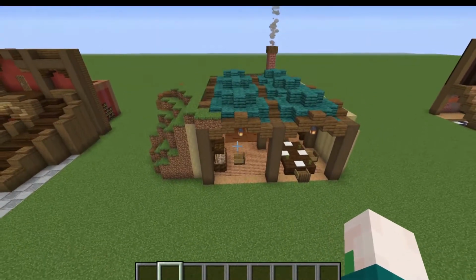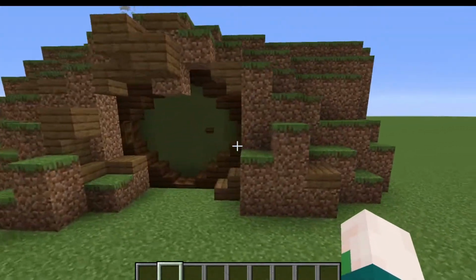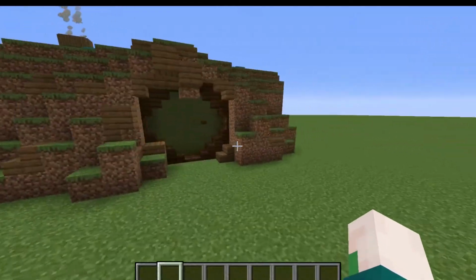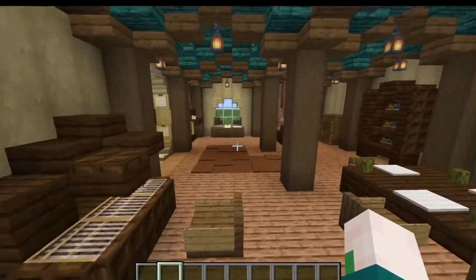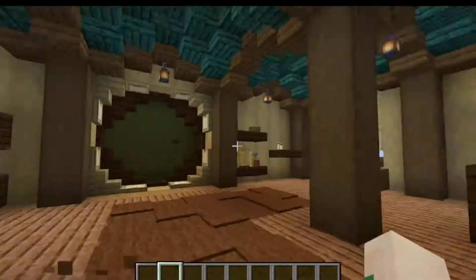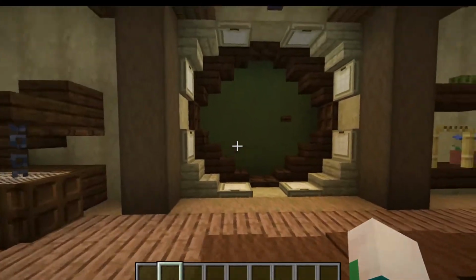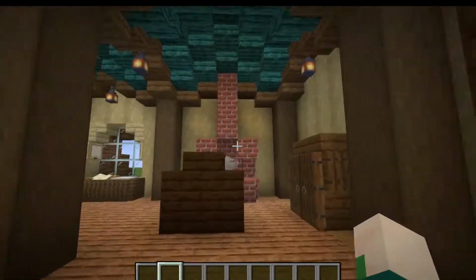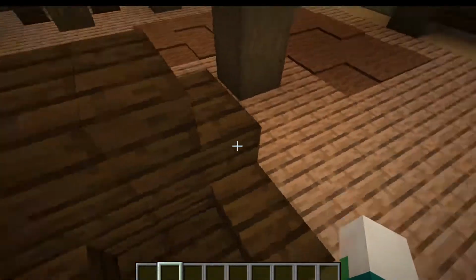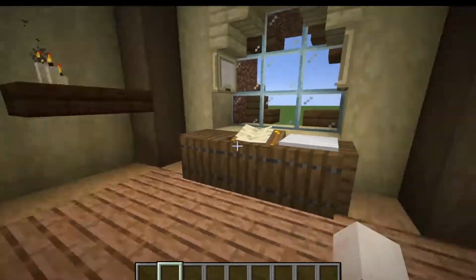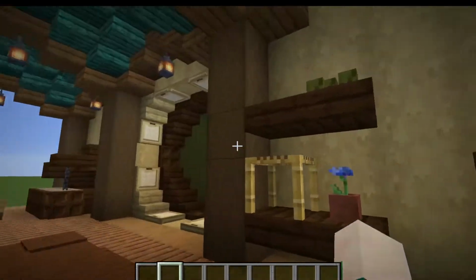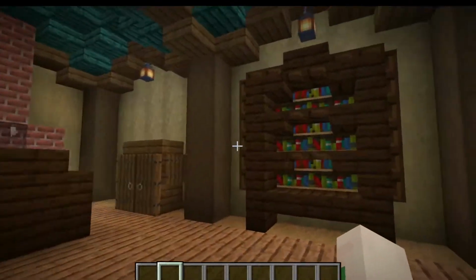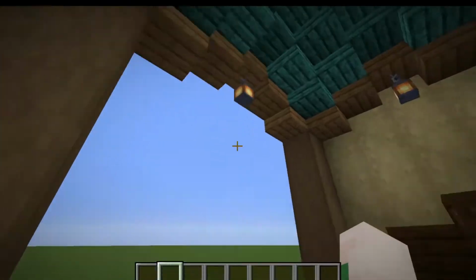Next up, for all of you Lord of the Rings fans, we have a Hobbit Hole in the style of Bilbo Baggins, and this looks great. I even added a tiny bit of an exterior just to show how it would look, but as you can see, this looks brilliant. We've got a very circular, huge Hobbit Hole door, and then we've got a fairly small little room. We've got a chair over here with a fireplace, a writing desk, some shelves and things, a piano, so many things that I could imagine in a Hobbit home, but so many details and things to look at.